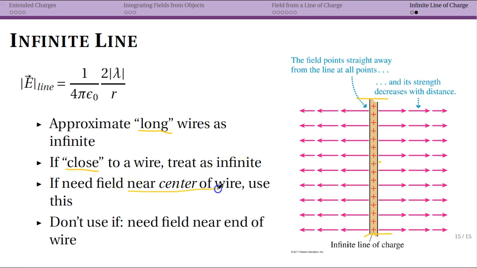Anytime you are near the center of a wire, you can use this. And again, if you're really, really far away, you still can't. But if you're fairly near the center but still farther away, that's okay to use this. Keep in mind that the derivation when it was a finite line of charge was only for when we are in the center. Do not use this if you want to understand what's happening near the end of a wire. Now the caveat to this is it's very difficult to actually calculate what is happening near the end of a wire. You can do special case, specific location calculations, but it's really hard to calculate it in general, at least within the scope of this class.